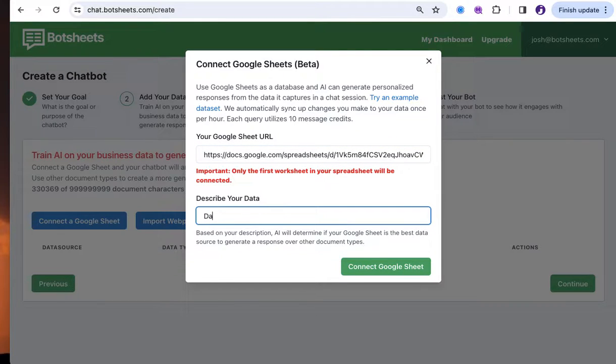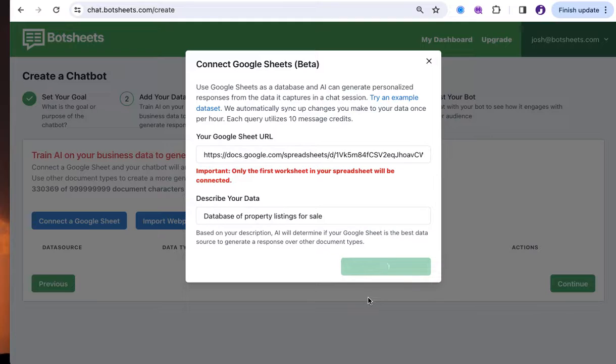I'm going to say a database of property listings for sale. That way, if somebody says, I'm looking for a 3-bedroom apartment, and anything else they might be looking for, AI will probably use the Google Sheet as the data source to generate the response.